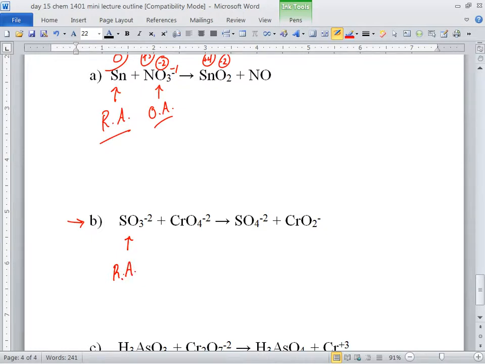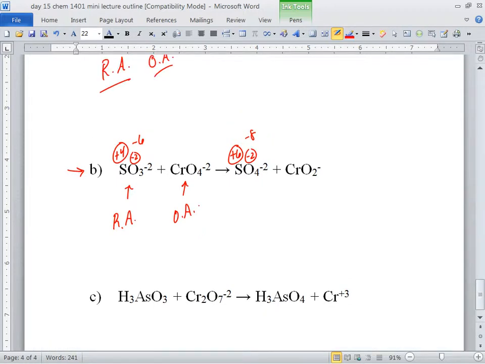All right. Because 3 times -2 is -6, so this has to be a +4. Then on the other side, you got -8, and it goes to +6. So it got oxidized. That makes it the reducing agent. So chromate must be the oxidizing agent. It's still right. So one more, then we'll go on, we'll work back, we'll finish the other examples.